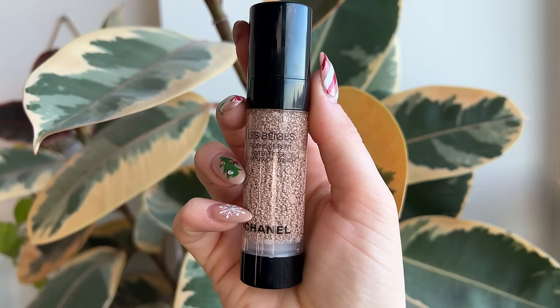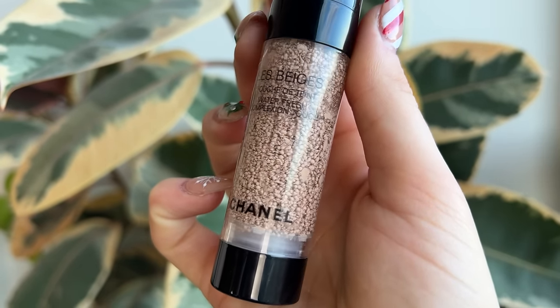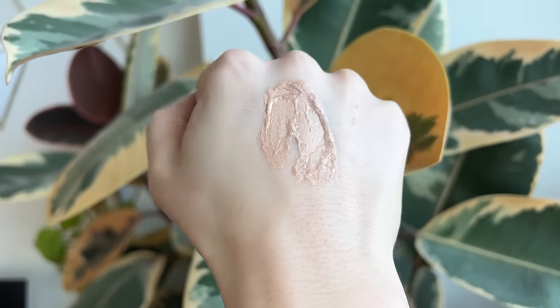Speaking of liquid products, I also wanted to recommend some brushes for the Chanel Water Fresh line. These are pretty unique products — basically it is a range of foundation, skin tints, and blushes where all the products are formulated with like 70 or 80% water and then the pigments are suspended within a gel-like liquid. Very moisturizing — a really, really beautiful line from Chanel. This is actually what I'm wearing on my face today: the Chanel Complexion Touch. The brushes I like to use for these types of products are usually goat hair or synthetic, just like the Chantecaille Future Skin Foundation. But I like something where when I deposit this on the back of my hand, it's going to do a good job of bursting those little globs of pigment so you can release the color onto your hand, mix it up, and then blend it onto the face.